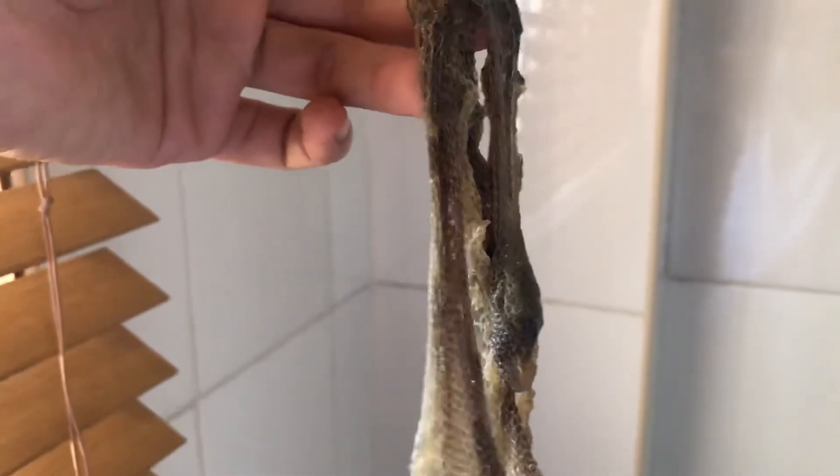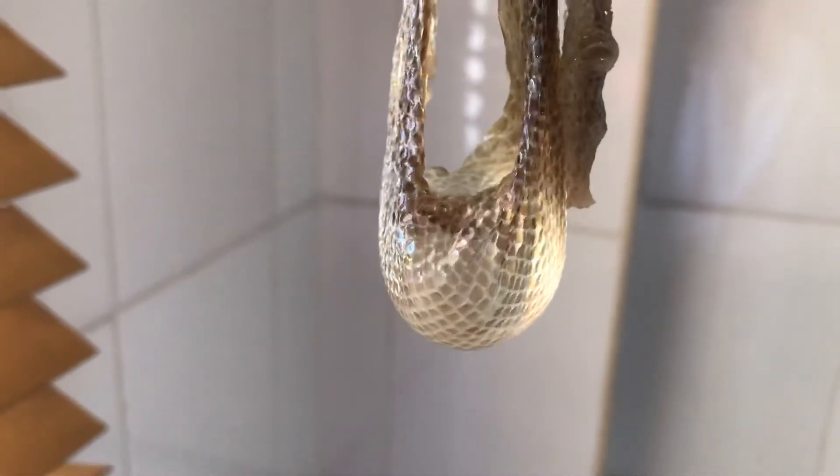This is so cool — my pet Sasha, she's a ball python, and as you can see she just shed, and that's her old skin. It's cool because, as you can see, it can keep water — I didn't know that could happen. It's exactly the texture of their skin, pretty much like plastic, and it's like a little sack of water.